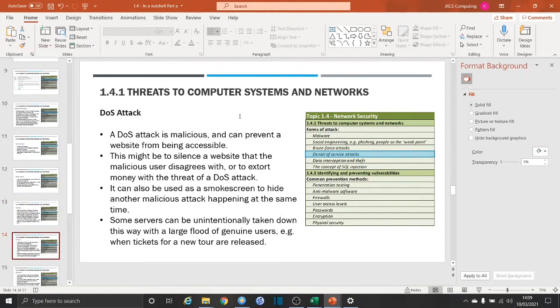So another reason for DoS attacks can actually be to block another hack at the same time. So while you're taking down Netflix, you're secretly trying to steal their user data and passwords to steal their credit cards. So it can be quite a good idea for the hacker, because your team will be focusing on, oh my god, Netflix is down, and not focusing on maybe something else going on.